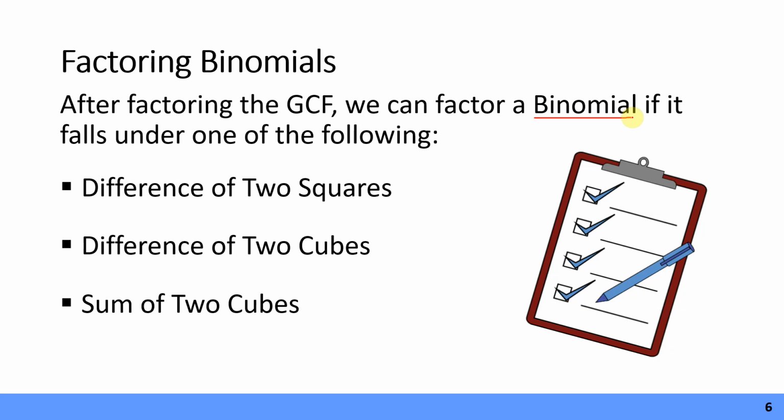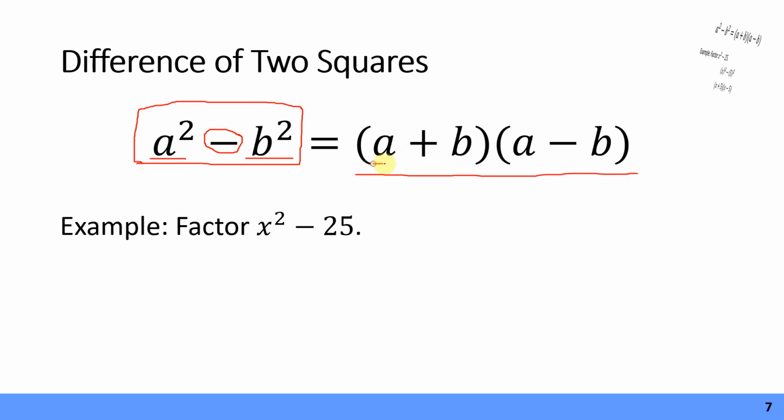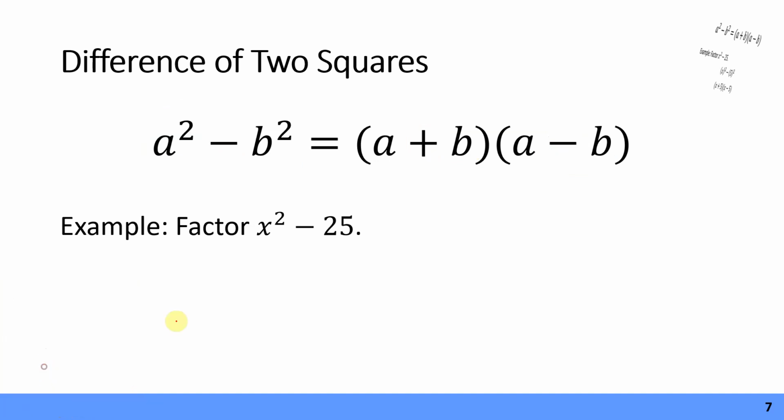So let's go ahead and start with a difference of two squares. If a binomial, and don't panic, right? If a binomial looks like this, this is what we call a difference of two squares. So if the first term is a perfect square and the second term is a perfect square and they're being subtracted, you're going to be able to factor it like this. You're going to put the first term in the parentheses. You're going to put the second term on the outside of the parentheses. And then one of the parentheses is always going to have a plus and the other one's always going to have a minus. Okay, if you have no idea what I'm talking about, don't worry.